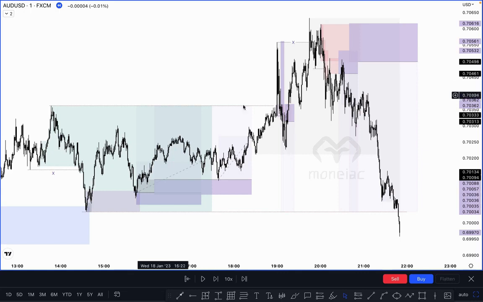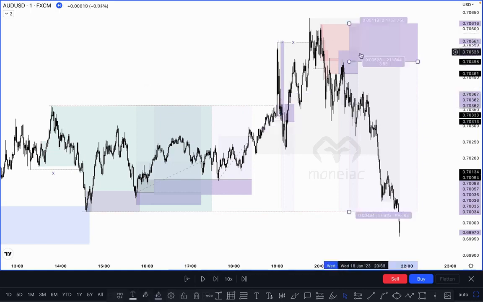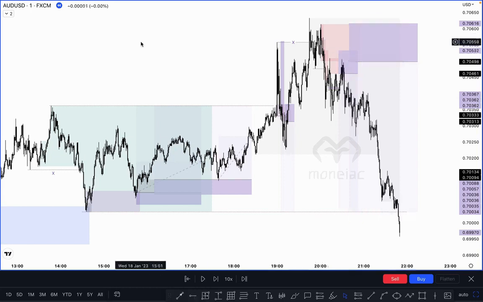So now you can see here 2 times we lose here, and then what happened here, 4 pip, and this one is also 6 pip, almost 10 pip again, right? Using the same concept. So you have to stick to your plan. Sometime you win, sometime you lose. You have to think in probability. You have to trade only on high probability setups, and don't try to buy or sell randomly without any logic, without any reason. You must have a proper reason before the buy or sell. If you don't have any reason, then you don't need to buy or sell anything. Let's switch again to the 5 minute time frame.